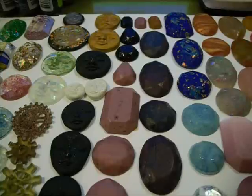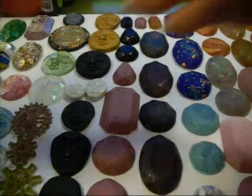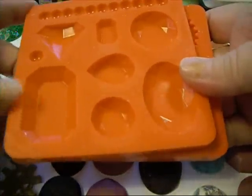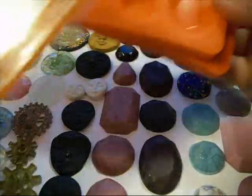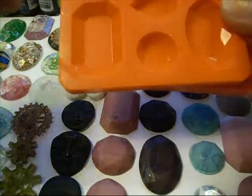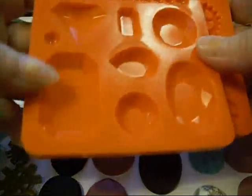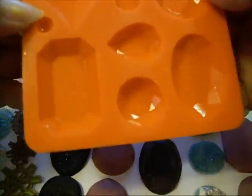First of all, I probably need to have my head checked. I've had several requests to show a tutorial on these. They're the Mod Melt Molds, Mod Podge Mod Molds. They're made to use with the hot glue type sticks, but you can use them for polymer clay, for resin. They're flexible silicone. These ones in particular can go in the oven.